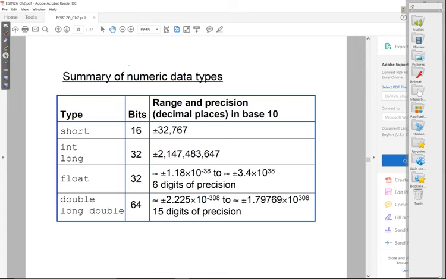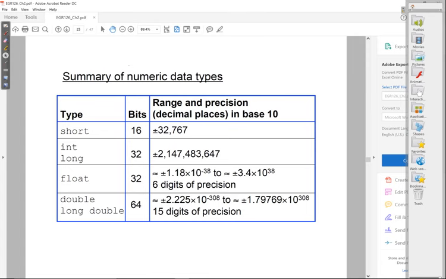And it just basically differed in how many on-off switches, if you will, right? How many bits were allocated to the number. So if you declared something as a short integer, then the computer set aside 16 bits to store your number, right? So that's 16 on-off switches. And if you think about that, what is the largest number you could store with 16 bits? It's 16 ones, right? 16 binary ones.